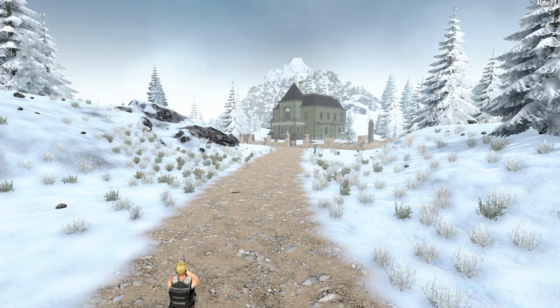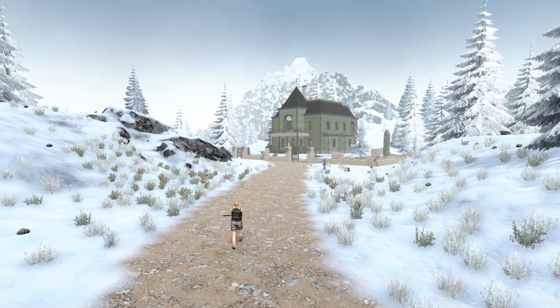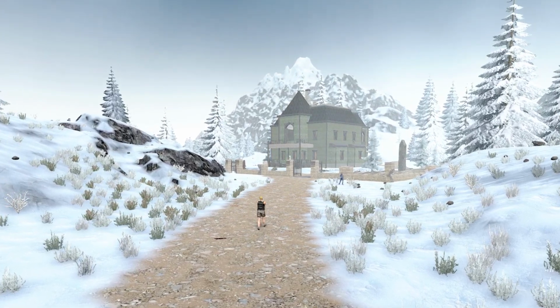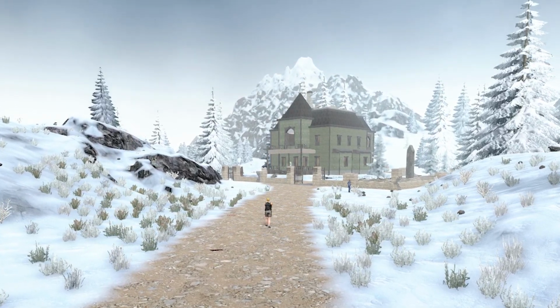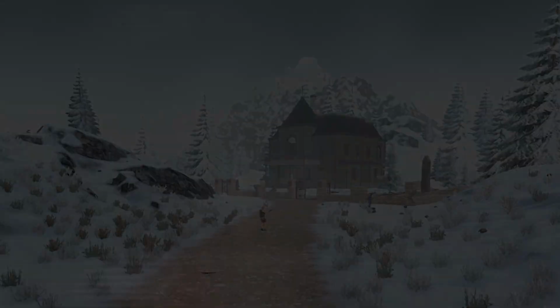Welcome to episode 16 of the Untold Stories of Navezgane. In this series, we're going to explore and dissect the most interesting places in the default setting of 7 Days to Die. From mountaintop mansions to fortified factories, we're going to learn the stories of those who didn't make it.